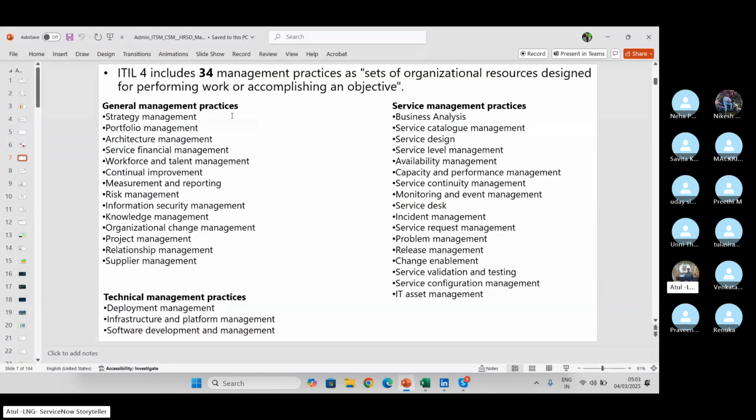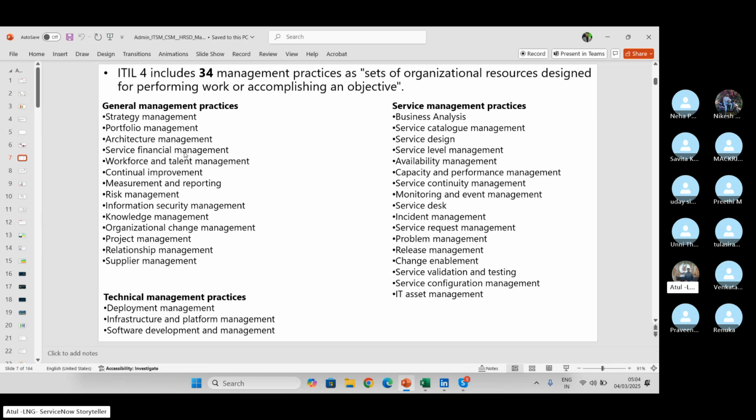Number 1 is general management practice. Irrespective of the business, whether you are starting a manufacturing, pharmaceutical, or some other industry-specific business, these practices will help you, like strategy management.